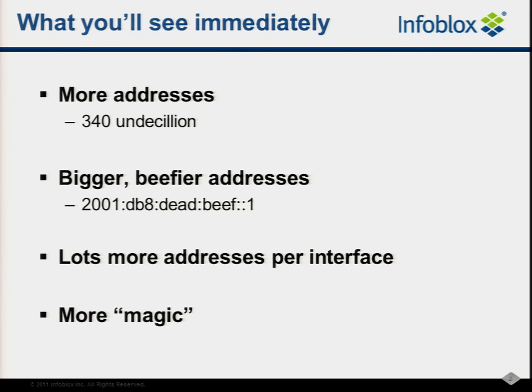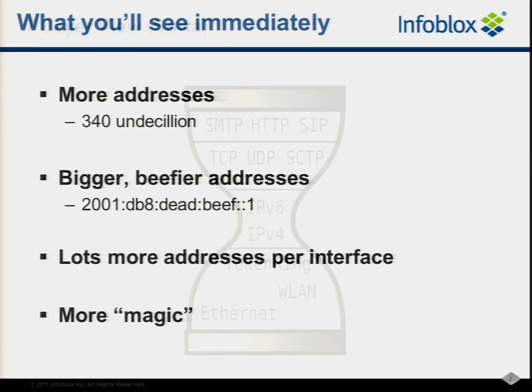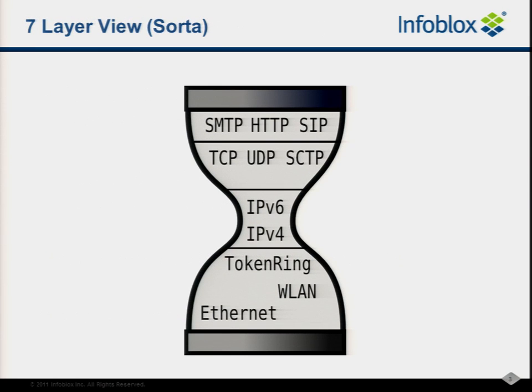What I'm going to talk about are some of the things that you need to think about as you're planning your rollout that are different and that move further up in the stack. Those of us that have to play with hosts and servers and end devices, that's where a lot of the more icky parts of our networks are going to be a challenge. So the basic picture is straightforward. Nothing really much changes above and below the IP layer. And at the very most basic level, IPv4 and IPv6 do the same thing.